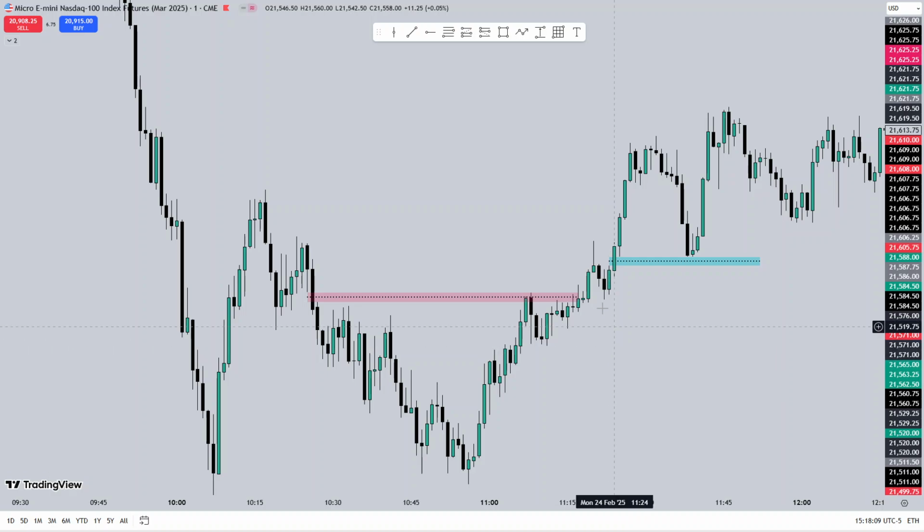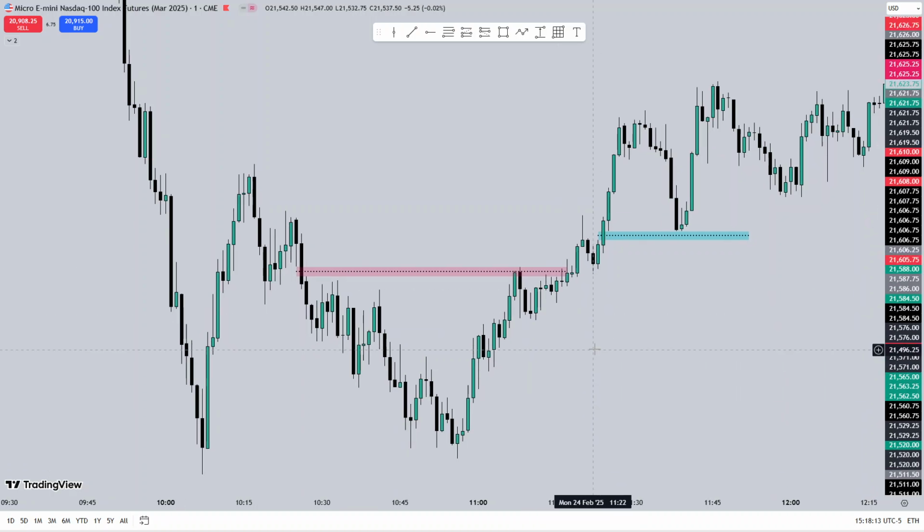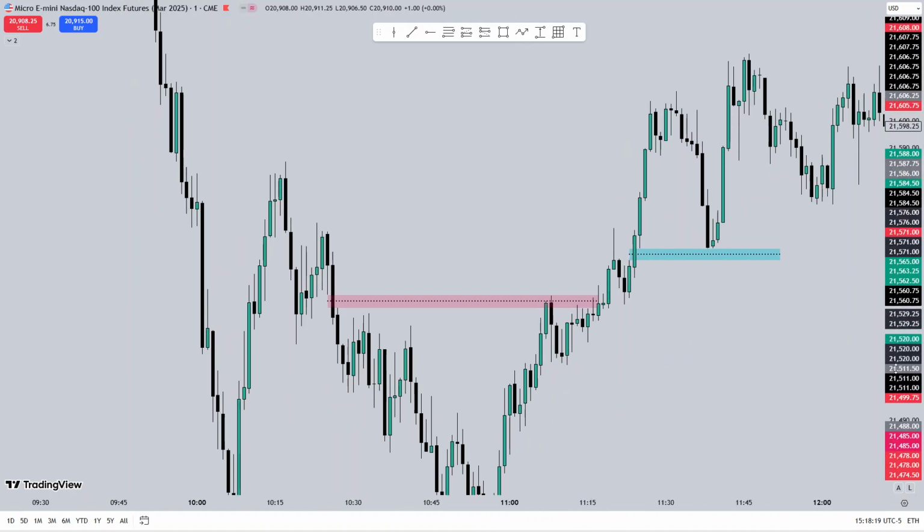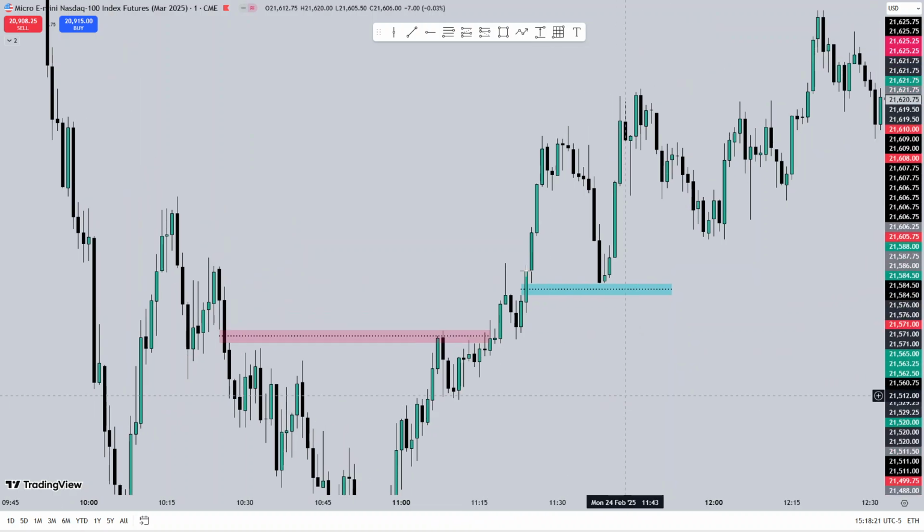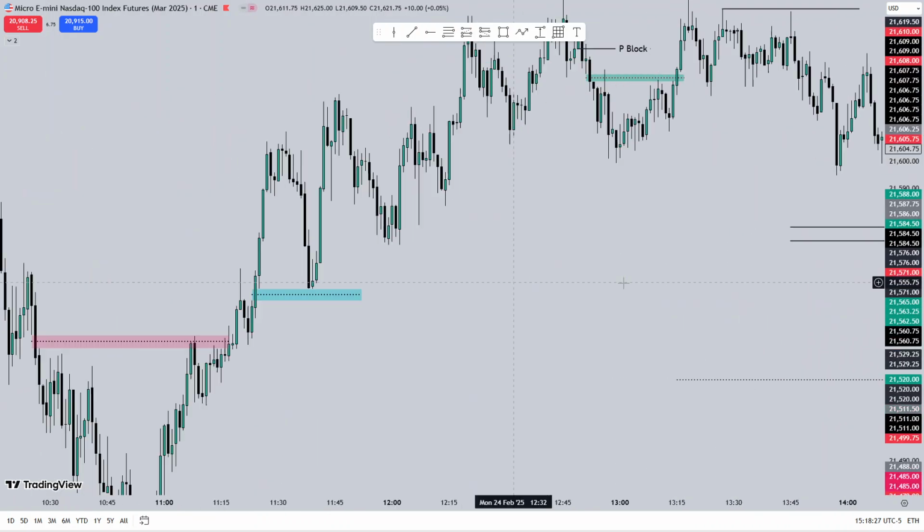Then when the market simply went higher, it traded this last fair value gap, a little bit of a low run, then I could see there was some buy side liquidity. Then I took my entry from here, okay. I took my entry from this fair value gap until this rejection block, and the market simply gave me boom.